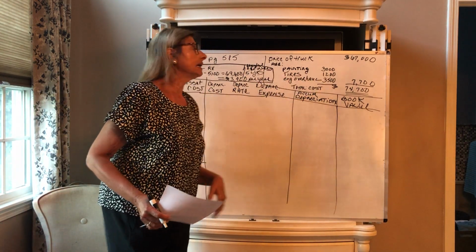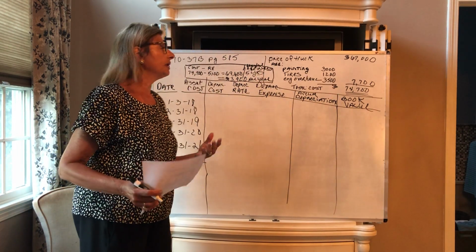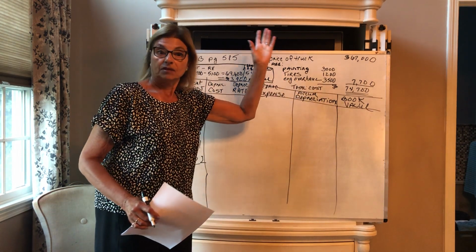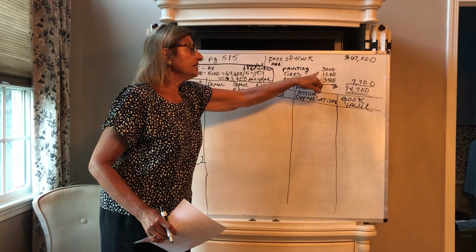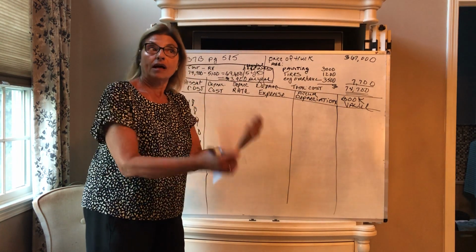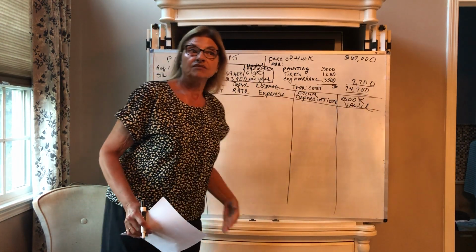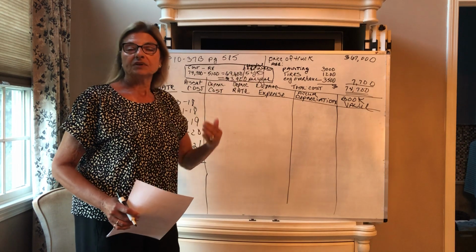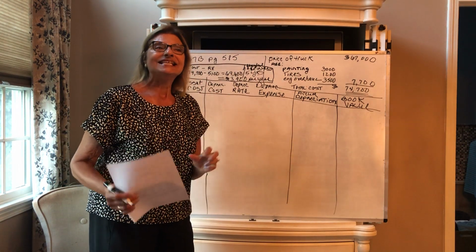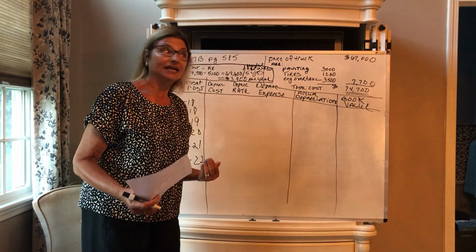So we're going to capitalize the painting, the tires. Naturally, if the tires were no good, you would have to replace them. And this stands for engine overhaul. Very important as well. So these three costs that were incurred to get this truck ready to go out and do its thing totaled $7,700, which can be capitalized. All that fancy word means is add it to the cost of the asset and you can depreciate it, okay?